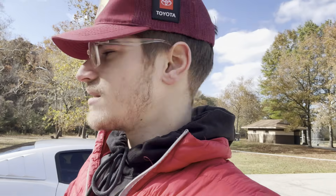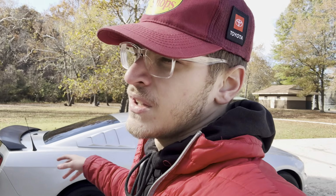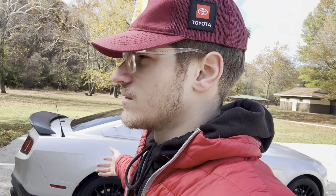The lights in this car are actually kind of trash, not going to lie. As far as visibility at night, it is trash. I don't mind it. I'm used to it. I adapt. Technically, if we're counting my old car, I've owned a generational Mustang like this for 2 to 3 years, so I know all my ins and outs of this car.